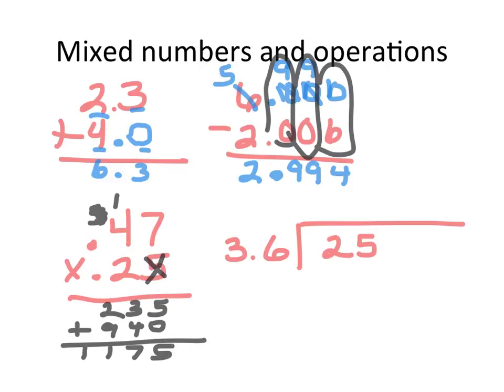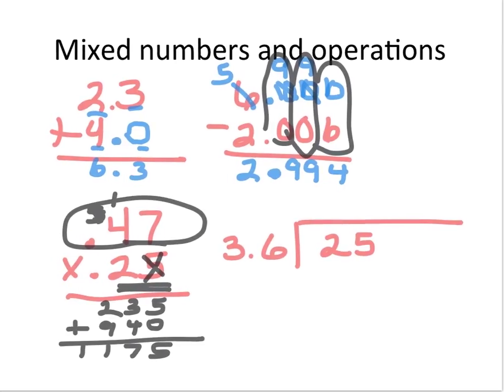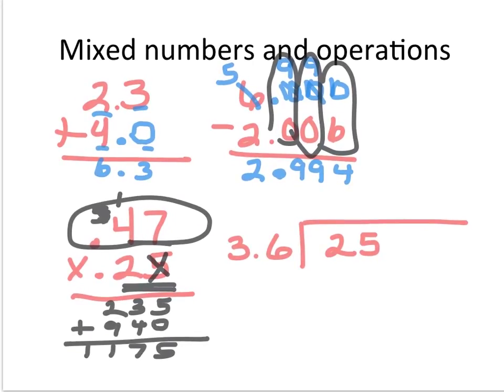Now the question is, where does my decimal go? What does that problem mean? I started with about half, and I'm taking that half 25 hundredths times. That's a fourth. So I need to put my decimal here because if I put it after that first one, I will have a whole number. And I know that my answer has to be very small.